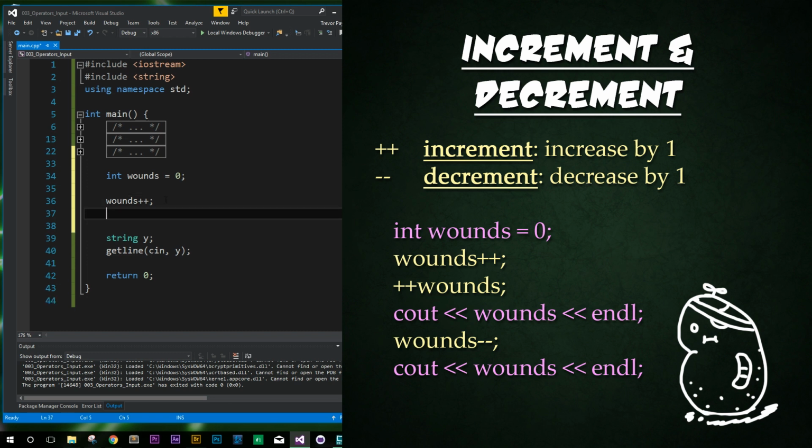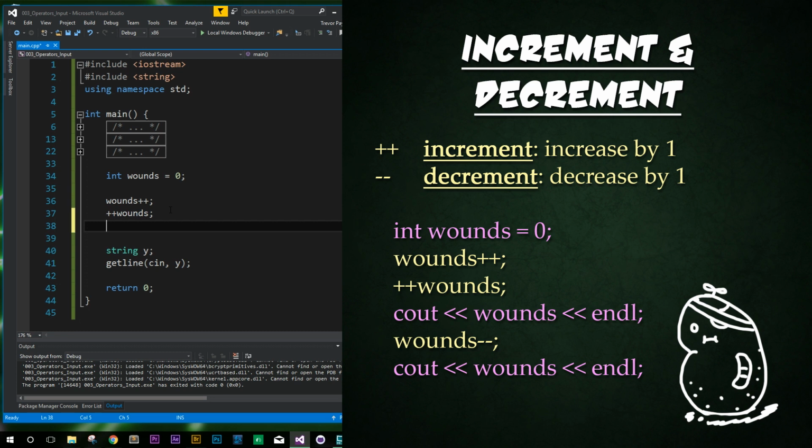After that, we're going to type ++wounds;. Now, the reason I'm mixing these up is that you can have the increment operator at the beginning or the end of the variable name when you're incrementing it. The difference is the timing in which it happens, which will matter more when we cover loops in a later section. But for now, these two lines evaluate pretty much exactly the same.